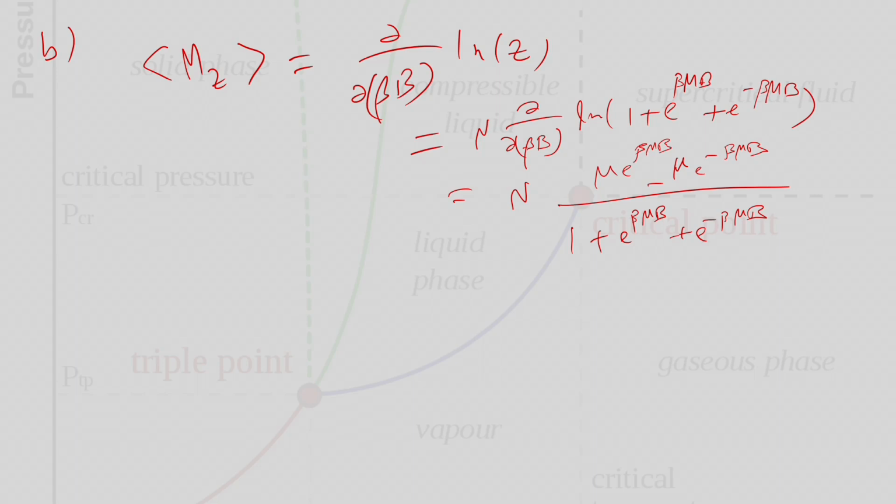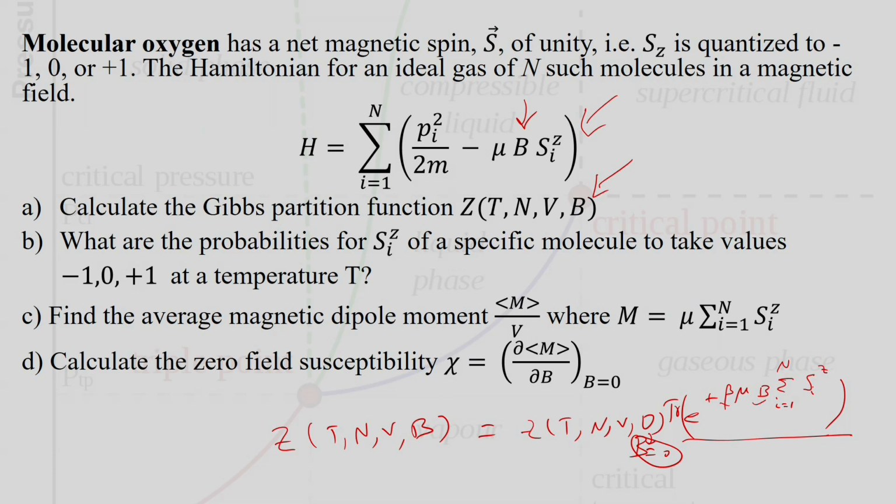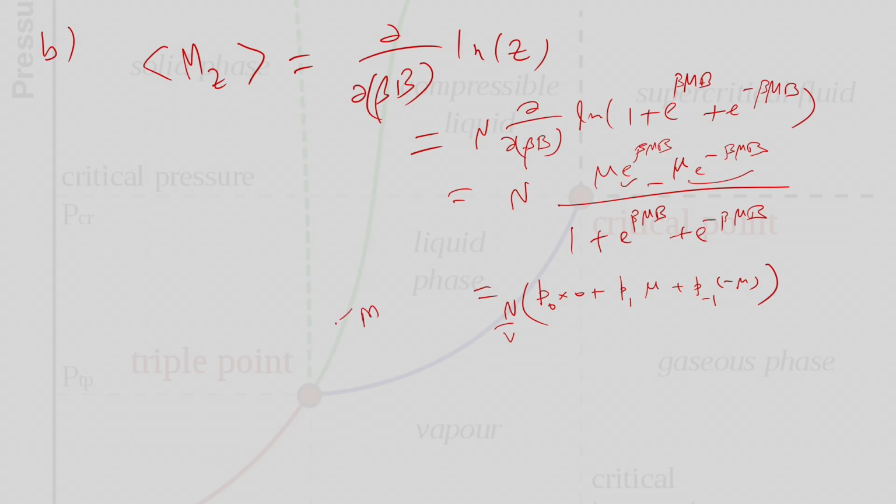That is fairly obvious, because look, the spin can be either 0 or minus 1 or plus 1. If it is 0, then it does not contribute to the magnetic moment. If it is plus 1, it contributes in this way. This is the probability that it is plus 1, this divided by z, and when it is minus 1, it is minus mu. So, if it is plus 1, the moment is plus mu. If it is minus 1, the moment is minus mu, with the corresponding probability. So, it is just the moment times the probability. So, this is basically p0 times 0 plus p1 times mu plus p minus 1 times minus mu, times n. All right. So, that is the average magnetic moment per unit volume. If you want, divide by the density, the density of atoms, the density of oxygen molecules.